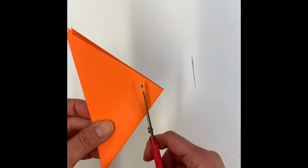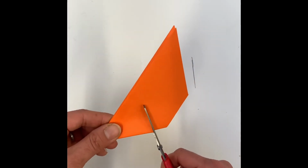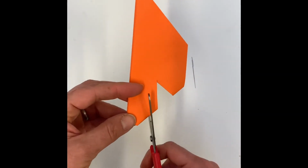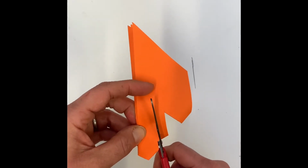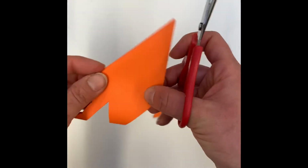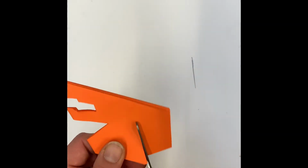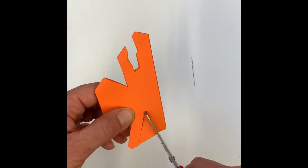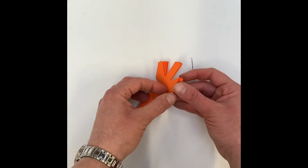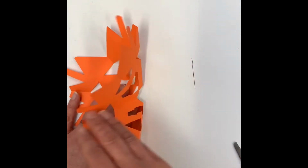Now it's scissor time. So I'm snipping some straight lines into the paper here. I'm making triangle shapes. But I'm making sure that I don't cut all the way along the folded line, because otherwise it would just fall to pieces. Sometimes I'm turning the paper when I cut, and sometimes I'm moving the scissors. I'm going to make cutting shapes all around the outside of the paper. Let's open it up. What do we get? Lovely.